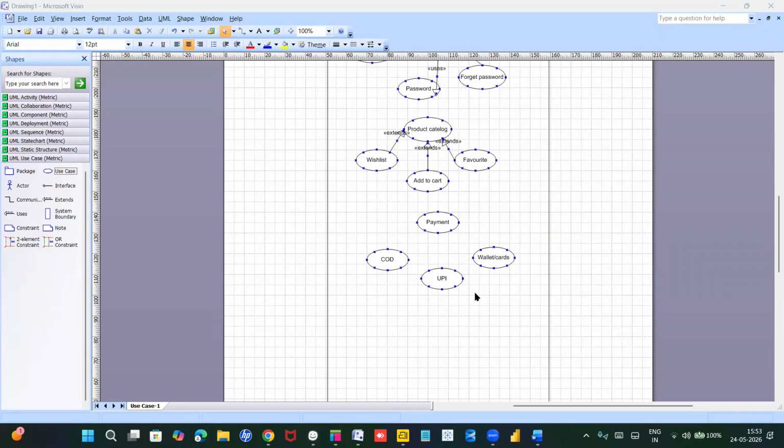As I told you, we are having types: include, extend. Good, Danishma. Good, Taruni. Deepak.